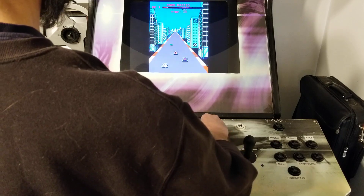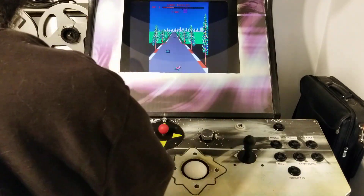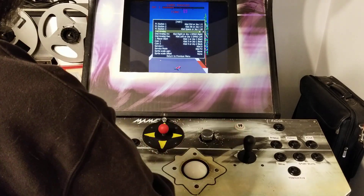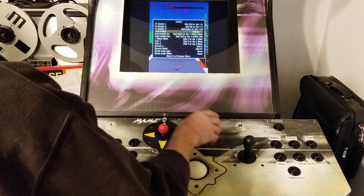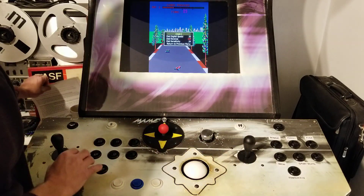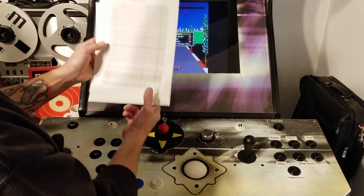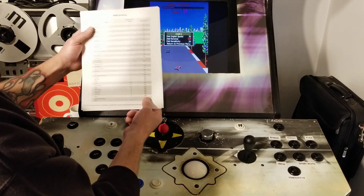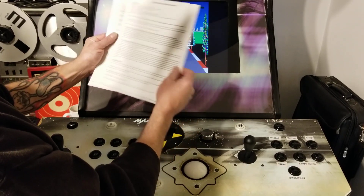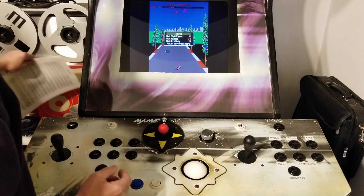Once you have the settings in your tab menu, make sure your input is set to your mouse. If you're using multi-mouse, make sure it's the right one. Under analog controls, you want to set your dial sensitivity according to the sheet I provide — it's a calculation based on the website at arcadecontrols.com. I've figured all these out already and give you the sheet to make it easier for you.